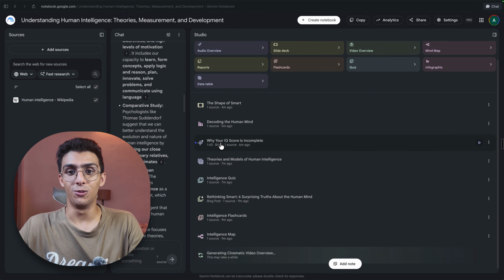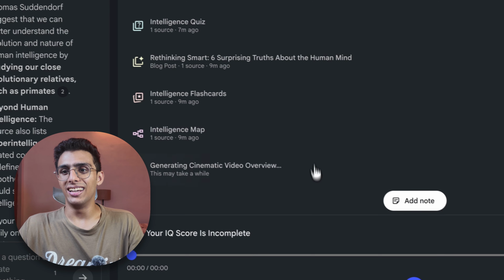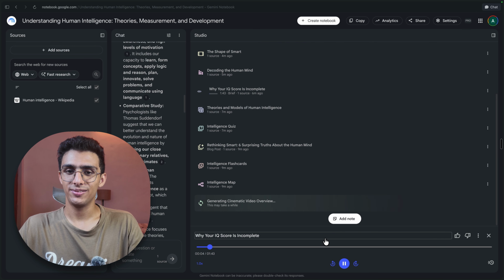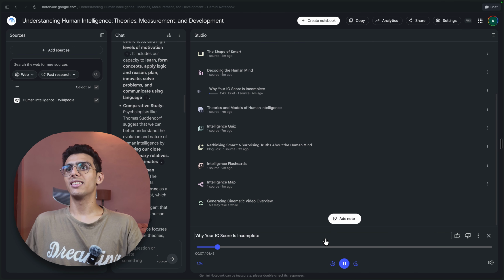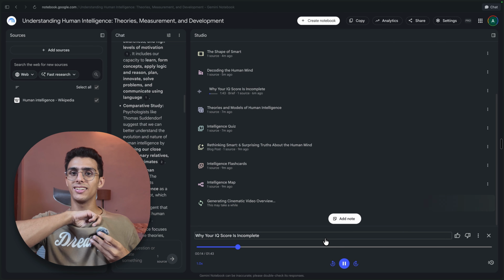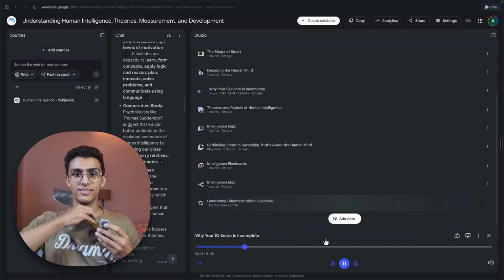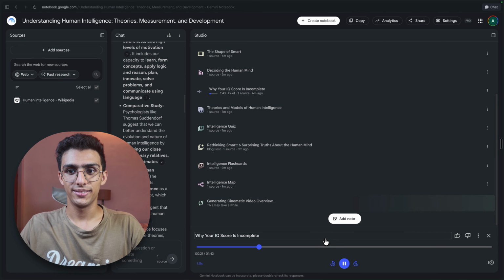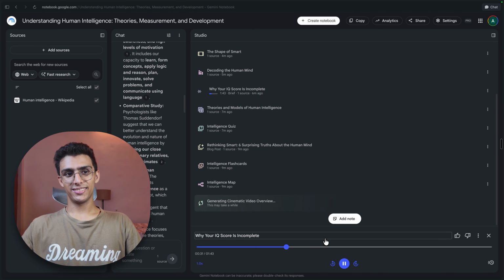Then we are able to see the voice, and this is the brief on human intelligence. It's our basic toolkit for learning, reasoning, and problem solving. And figuring out how it works is absolutely crucial if we want to maximize our own brain power. First, how do we even measure it? Well, while traditional IQ tests try to measure a single general intelligence factor, usually called G, psychologists like Robert Sternberg argue that's way too narrow. He uses a triarchic theory, which combines analytical, creative, and practical intelligence.